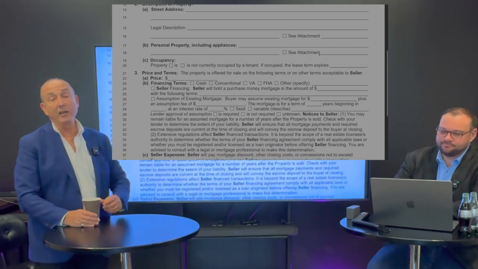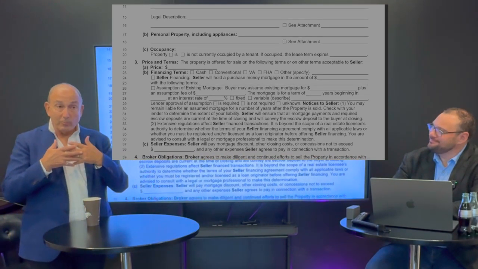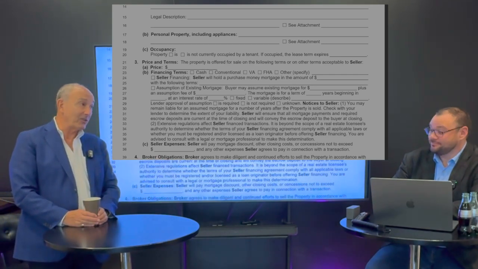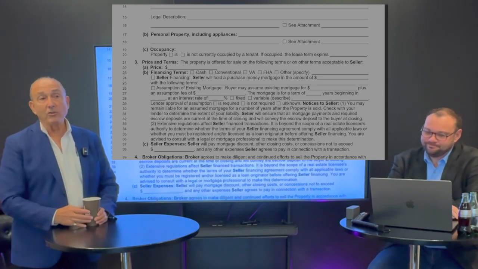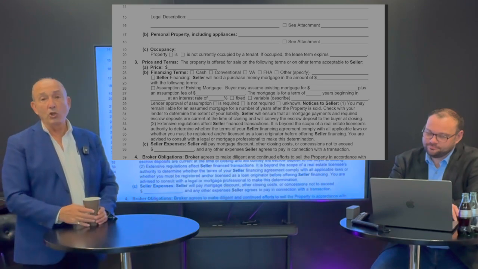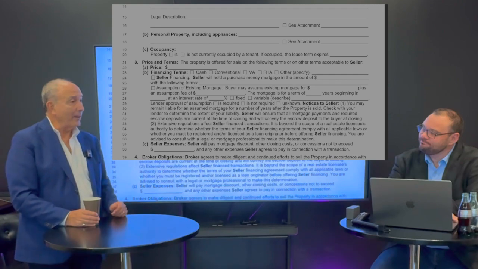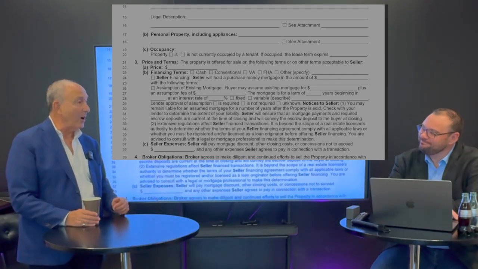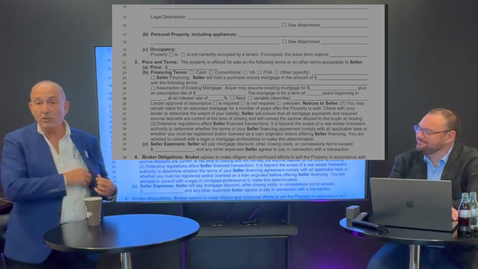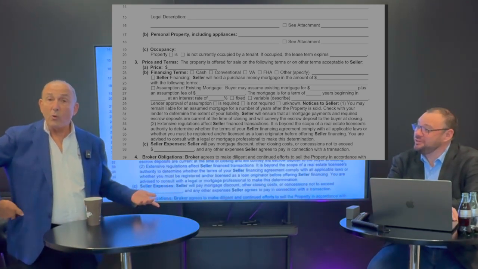Personal property, including appliances. You should list everything that's going to convey with the property, except that's a really long list. Can be, yes. This, however, is your time to have a conversation with the sellers about what they're thinking should stay with the property. See, in some parts of the country, it's very typical that sellers will take the washer and dryer. Texas was one of them. Right? In other parts of the country, washers and dryers will always stay and convey with the property. The refrigerator didn't go with you in Texas either.